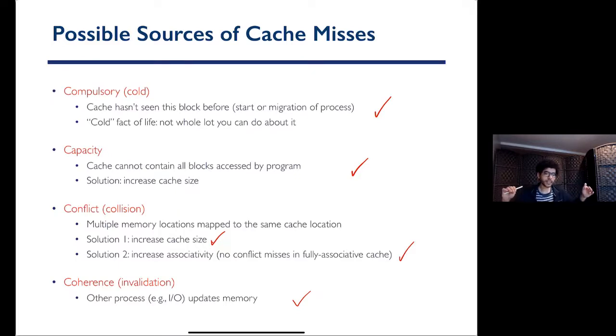Now, in order to implement this, multiprocessors implement cache coherence protocols, and cache coherence protocols have sometimes really complicated structure and algorithm, and they might evict a cache block because somebody else needs it, right? So let's say you have been having read access to a cache block, and now somebody wants to write to it. The cache coherence protocol could invalidate your block because it wants you not to have an outdated version. Now, next time you access your cache, you're going to get a miss because the data got invalidated by the cache coherence protocol. So this is a coherence miss.